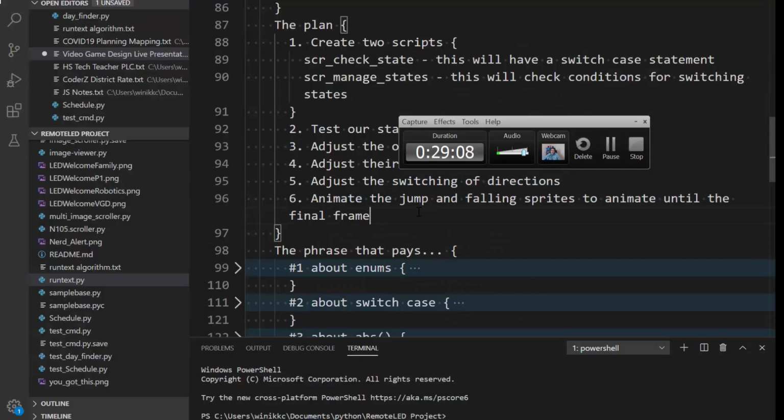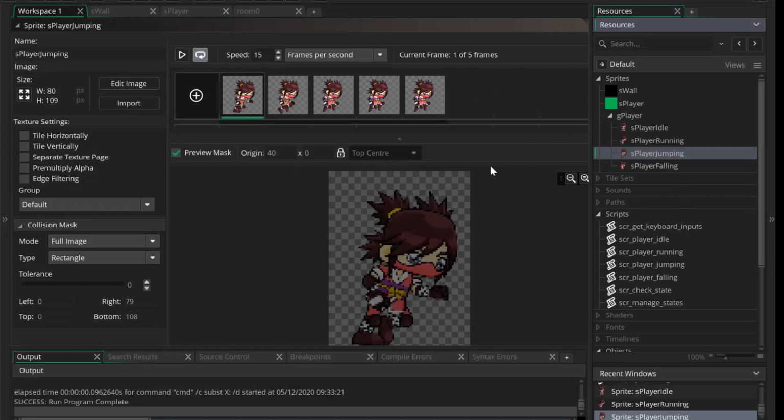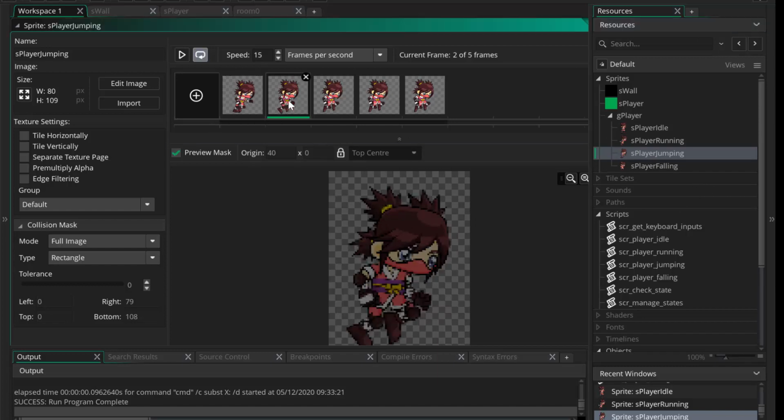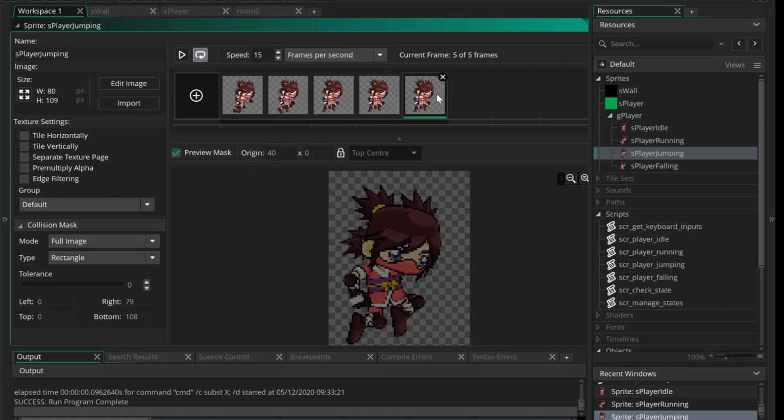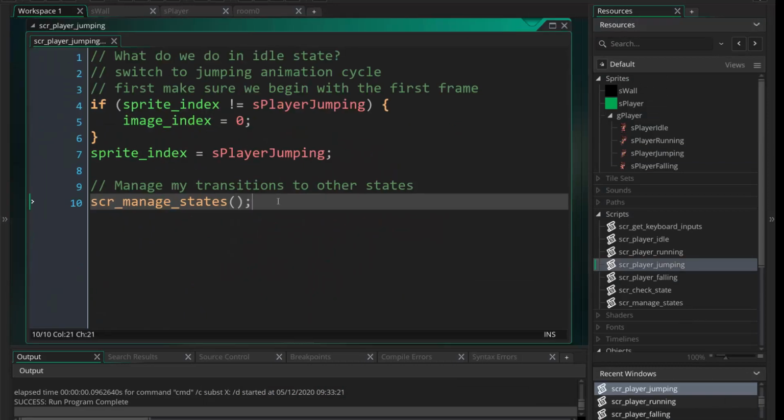I wanted to work on the script of the jumping and falling sprites. And for that, we're going to come back to the idea of the image index. Okay, so if we're jumping, I want to basically cycle through each of these, but then stop on the last one. Okay, so we're going to see if we can do variables on here. But in this case, this is the image index, right? And we already dealt with it earlier. This is 0, 1, 2, 3, and 4. So we're going to say if it's greater than 4, we're going to set it to 4 as long as we're jumping. And let's see if we can get this working. Sorry, I got to go back to Game Maker. Jumping.